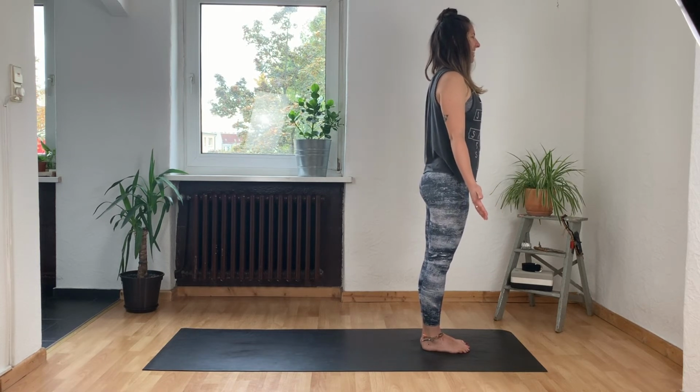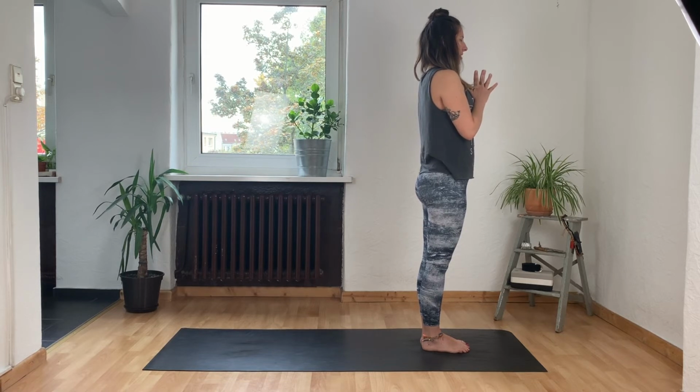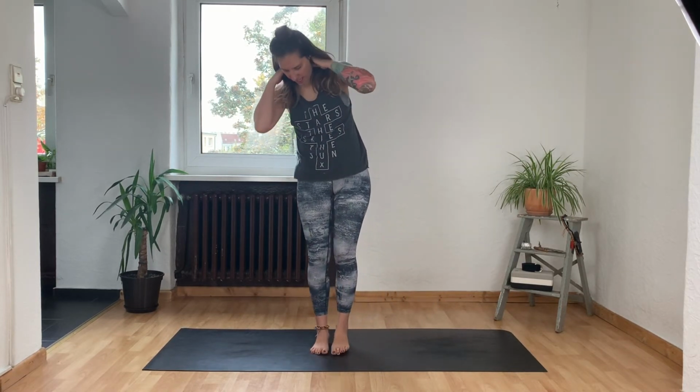If you looked, it's all good. If you didn't, well done for trusting in yourself, knowing that your body knows what's going on. You know the floor is there. Gently start to bring the hands together at the heart. And on your next breath in, shine the eyes open. Nice. So we've got our feet together at the top of the mat.